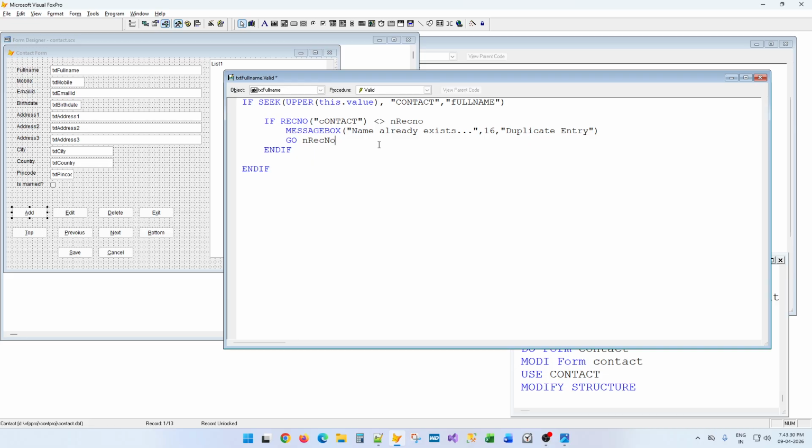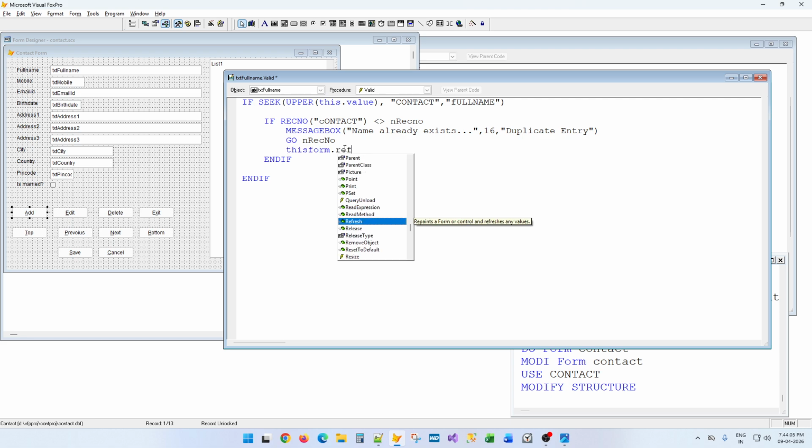If it is not equal to the current record number, then the record already exists. If the record number of contact is equivalent to this, then it is a single entry. So I am doing the reverse kind of thing. If record number contact is not equal to n record number, it already exists, so go record number again. I move my cursor back to that record, and refresh the form.